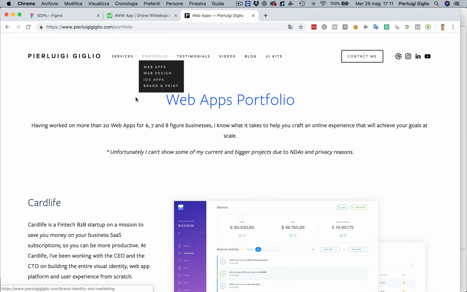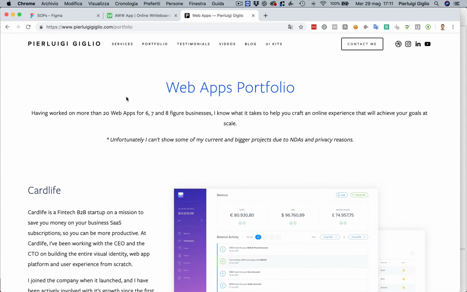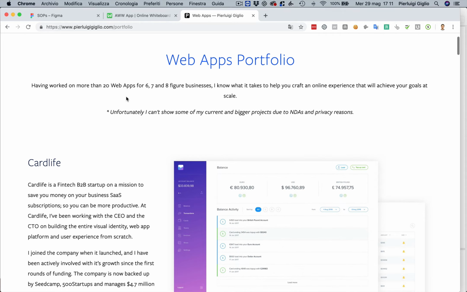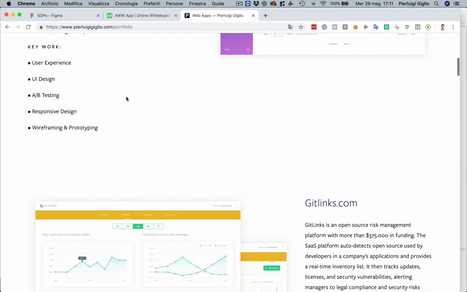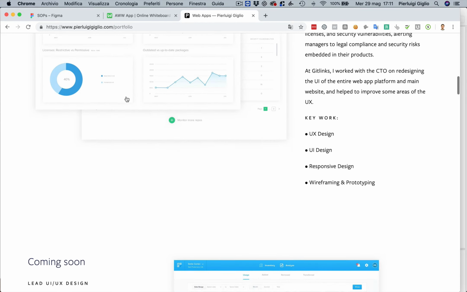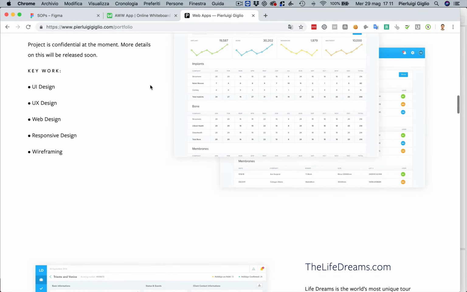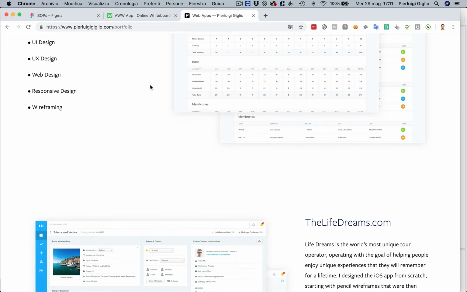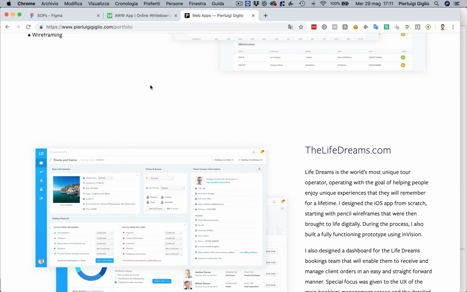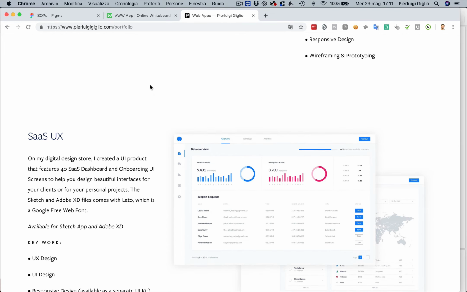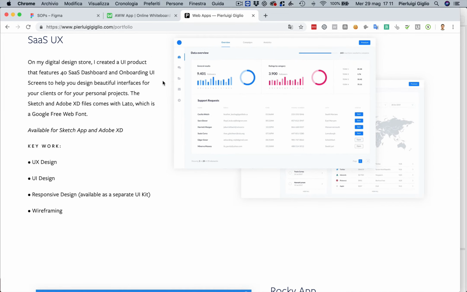So I don't have iOS design, I don't have website design, because if I'm contacting a person who is specifically interested in finding a designer who can work on their web app, this page is going to show them my expertise with this one thing. Now, what I see a lot of the times is designers have one portfolio page, and they have iOS apps, they have websites, they have graphic design, or they have pretty much everything, and the client can get confused.